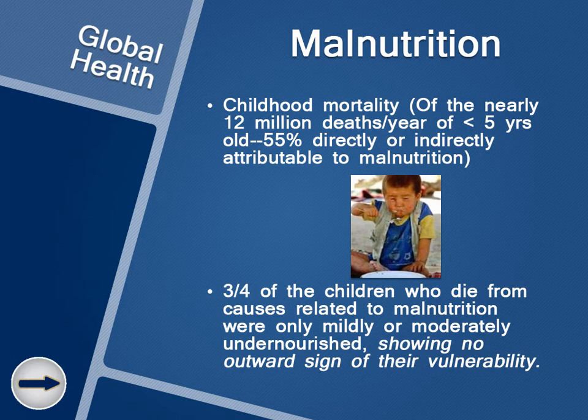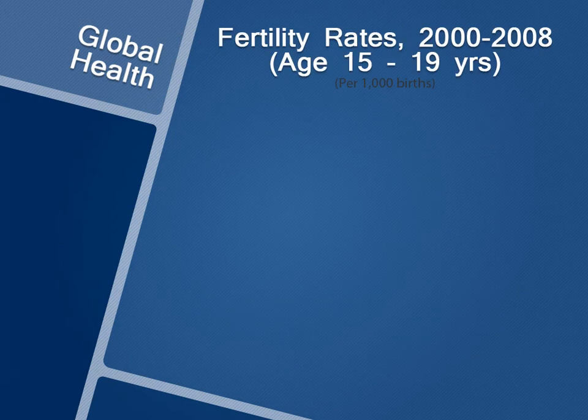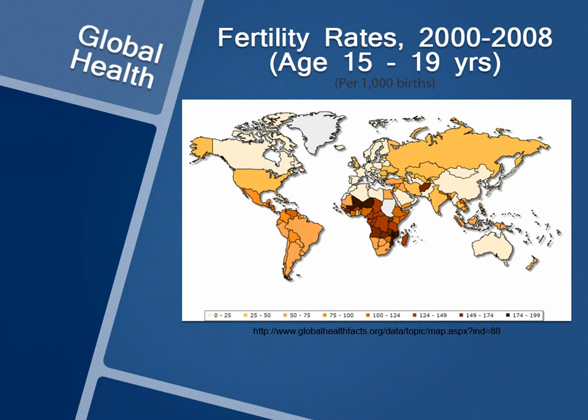Another global health issue that plagues many countries is teen pregnancy. Approximately 11% of all infants in the world are born to teens. The average teen birth rate in middle-income countries is more than 2 times that of high-income countries. The rate of teen births in low-income countries is 5 times higher than that of high-income countries.